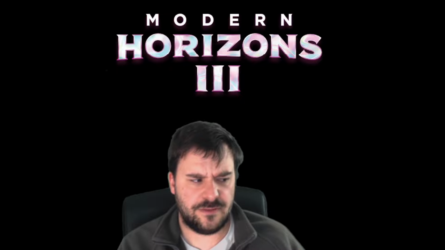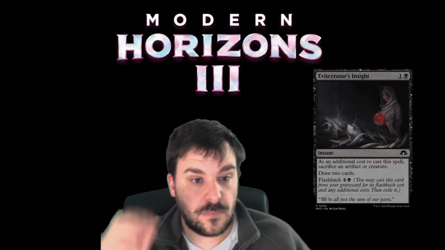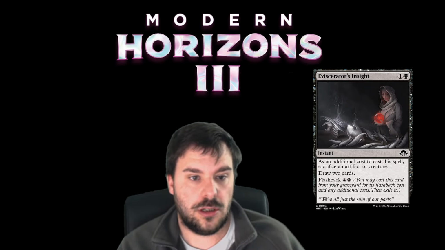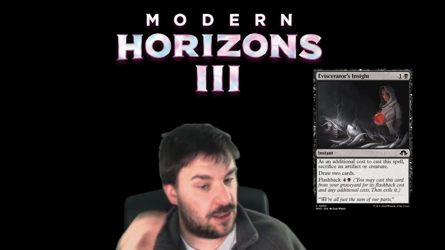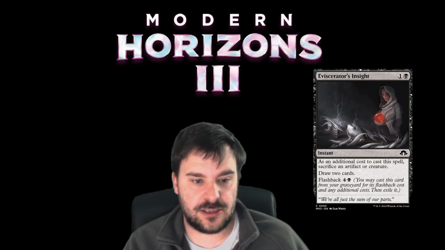No, number 4 even. Moving on to number 3 is Eviscerator's Insight. This card is an effect that they've done a lot. For those who don't know what this is: 1 and a black instant. As an additional cost, you may sacrifice an artifact or creature. Like we haven't heard that text before. And it is draw 2 cards and then flashback for 4 and a black.